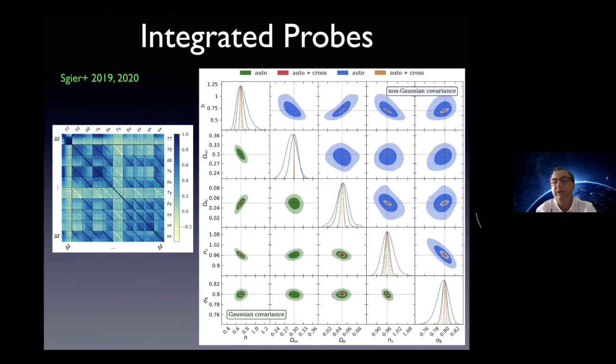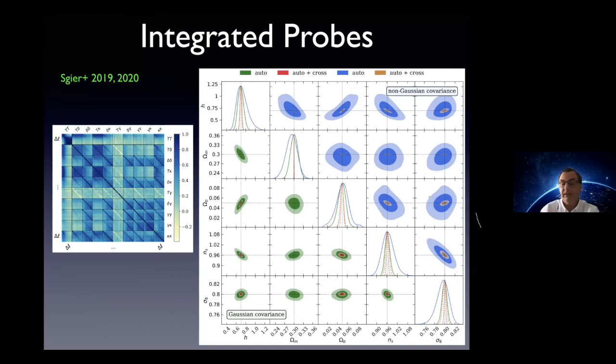Now, if you focus on the upper right-hand side, what you see is the gain that we get from using only the auto power spectra. This would correspond to treating each of the probes separately and combining them at the end, in the likelihood analysis. And that is shown in blue. And then in brown is what happens when you include the cross power spectra, which takes into account the information and the correlations between all the different probes taken together. And you see that the gain in this case, where one also includes nuisance systematic parameters, is quite large. For example, if you look at the NS omega B panel, you see that the gain when we include the cross power spectra is quite large. So one way of gaining even more information with all these future surveys, which will cover large areas of the sky and therefore have larger overlapping regions, is to do this combined probes analysis at early stages by looking at the cross-correlations. There will be quite a lot of gain there.